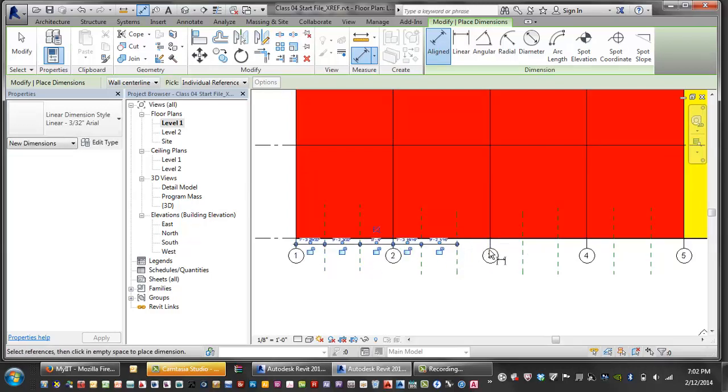And if I accidentally click in the white space, it's gonna end that command. So you don't want to. The trick is you really want to get it in one line.